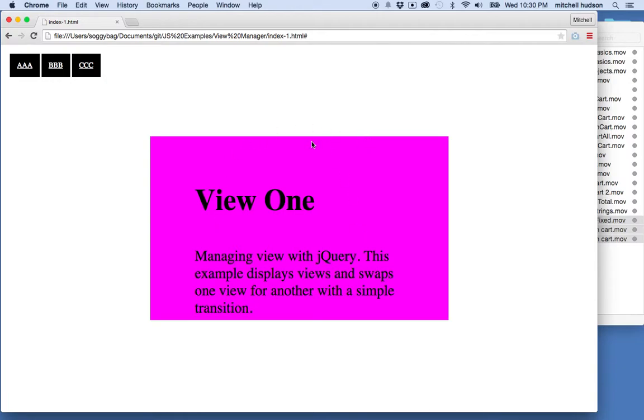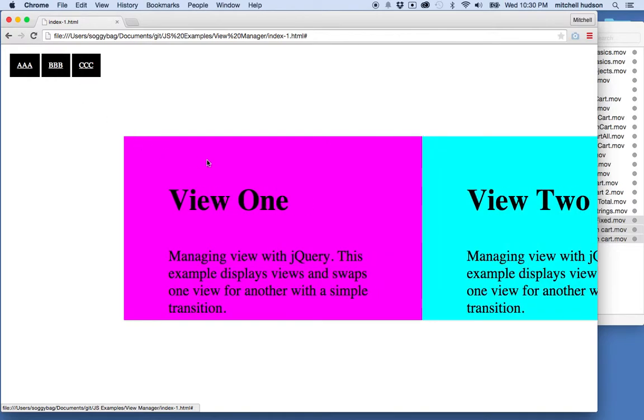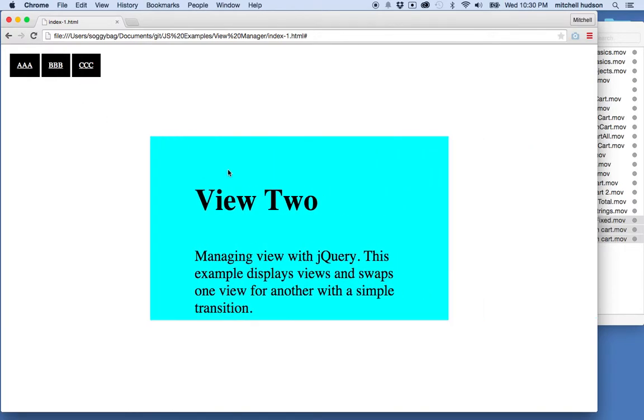And when there's a view currently on display in the middle, when we click a button to show another view, that view in the center, the current view, slides off to the left, and the new view slides in from the right. You'll notice when the view is off all the way on the left side, it disappears, right? So it's been removed. Okay? So the views that aren't currently visible are gone. They're not even hidden. They're removed from the DOM.